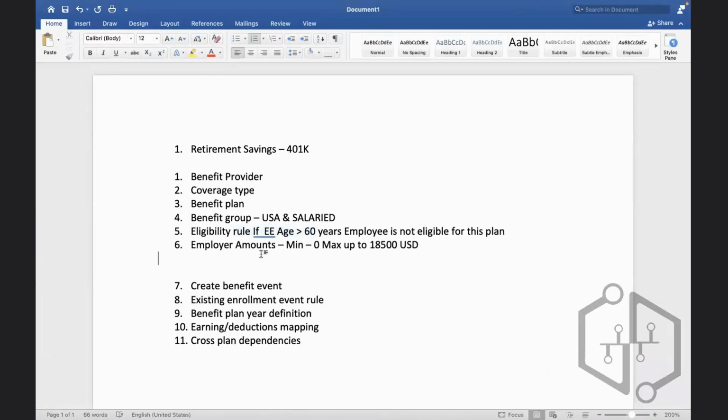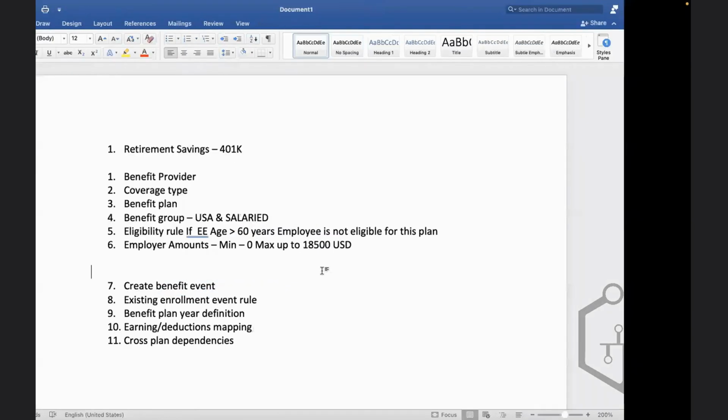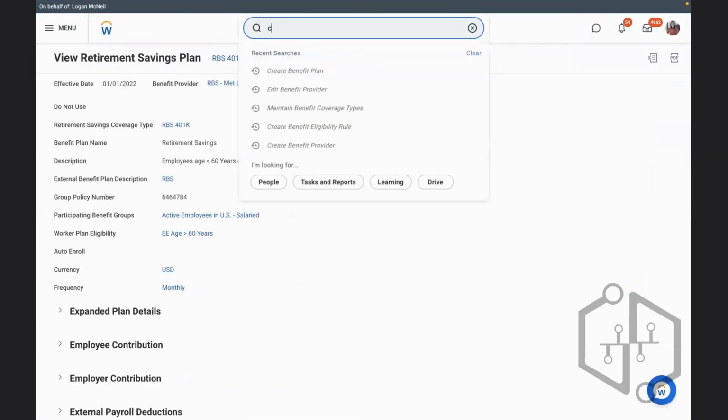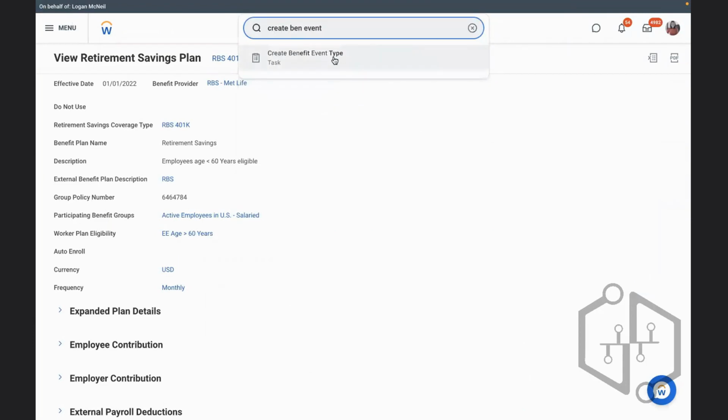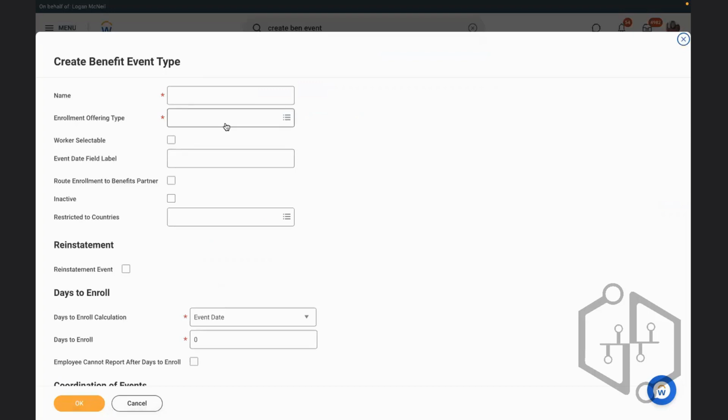Now we have to assign this plan to an employee, so we have to perform some testing. What testing? We need to create a reason first, and create a benefit event. One thing is, if you know how to configure one plan, the entire benefit plan configuration remains the same. The only tricky part is the terminology; we will feel like all tasks have the same names.